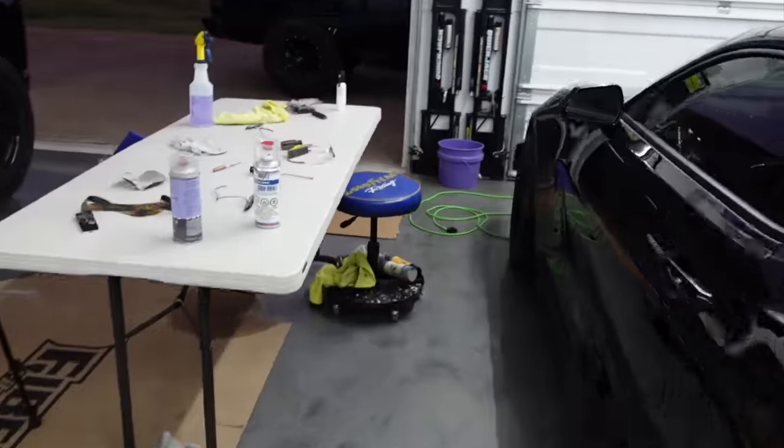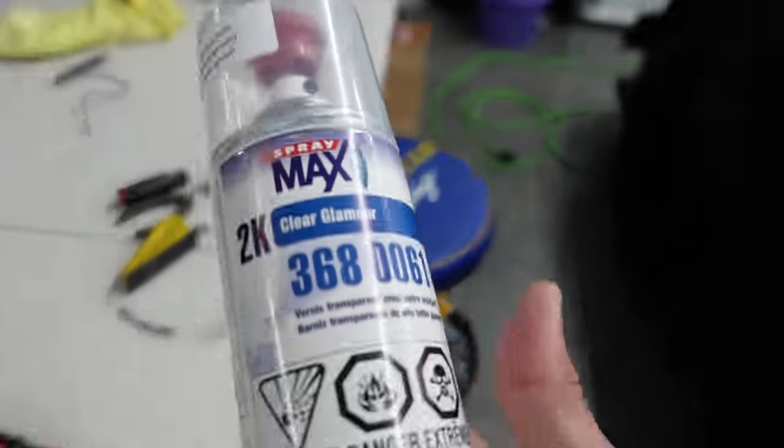The clear coat we're gonna use is this Clear Glamour 2K Max. I love this stuff because it's actually like a two-part clear within a rattle can. You break the seal there at the bottom, shake it up real good, and you gotta use it within a couple days or else it hardens up.